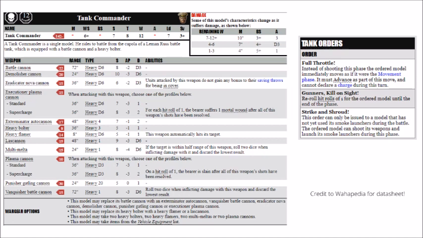Next we have the most standard one, which is Gunner's Kill on Sight. You re-roll hit rolls of 1 for the model until the end of the phase. Between this and the 3-up ballistic skill, it works out that you'll be hitting 7 out of every 9 shots that you throw at the enemy, meaning that if you're using this each turn, your tank commanders are basically 55% better shooting platforms than your Leman Russes, which is really quite a big upgrade.